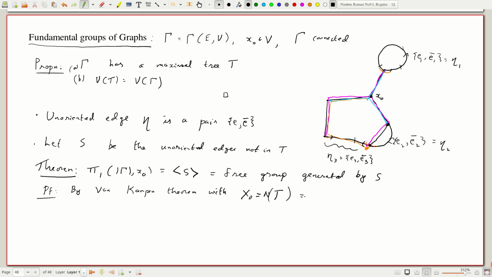Okay, so I'm going to pretend x0 is actually the tree itself, and similarly for each edge in S, for E bar in S. What do I have? I have paths.